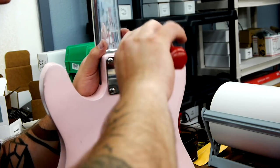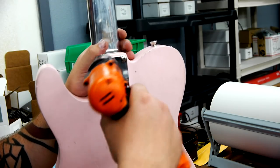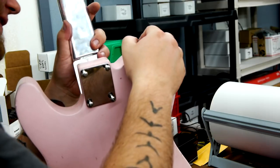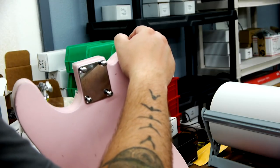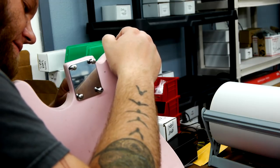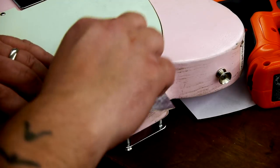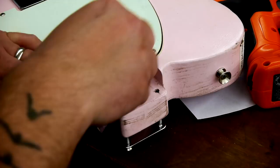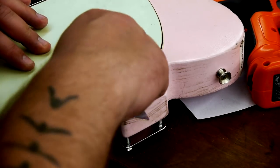Probably don't need to shoot all of this. Also, gonna go back to the power tool. Looking cockeyed down there. Well, yeah. There's some excess paint that could be fucking this up. So, this is not a problem with a robot grade neck. This is a problem with spray painting your damn guitar. Sometimes you get a buildup of paint where it doesn't belong.